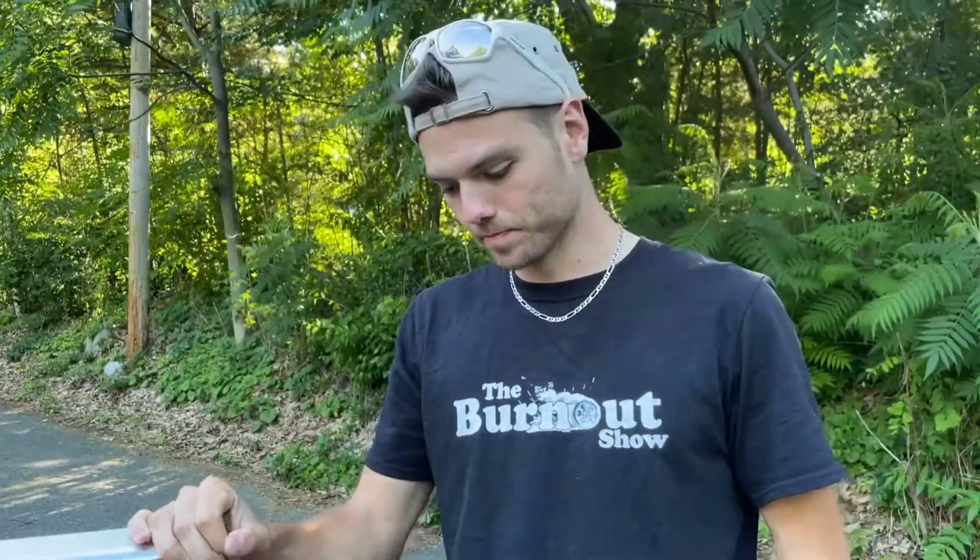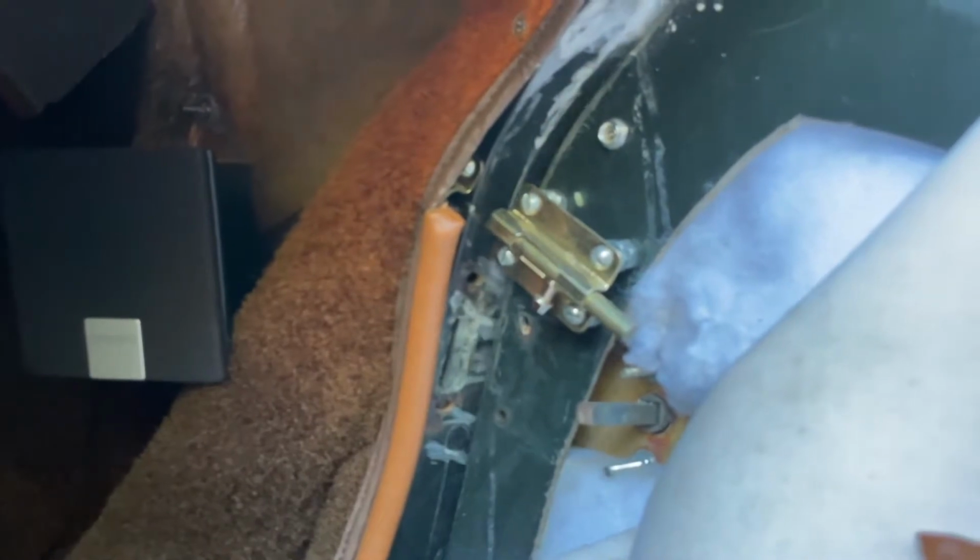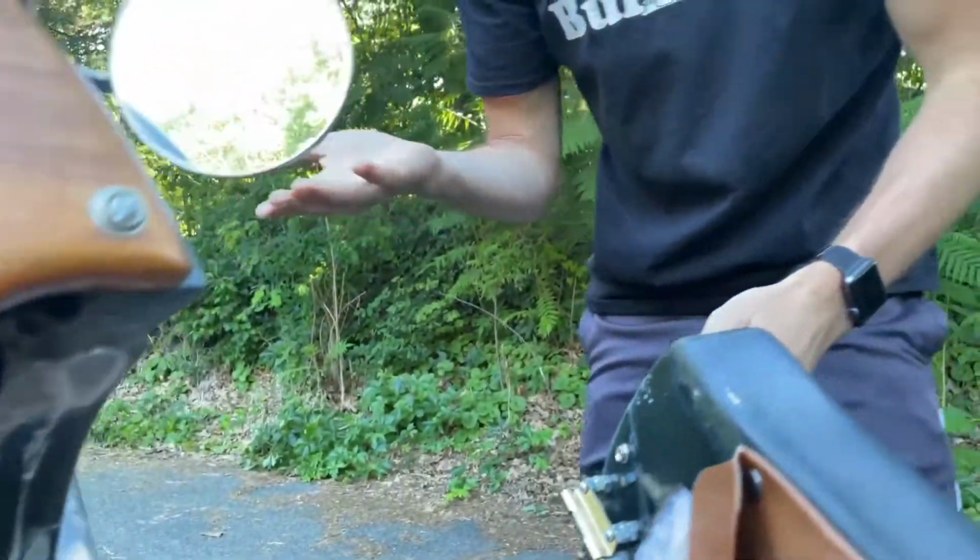So naturally, from slamming the passenger door so much, the door latch that you actually push down came loose and broke. And so what did I do? I installed a house latch where it just goes up, over, and down. And so check this out. This is right inside the passenger door, and this is the only thing that holds the door in. And so to open it, you essentially just have to lift and go down, just like you would an ordinary latch. And that's how the door opens.